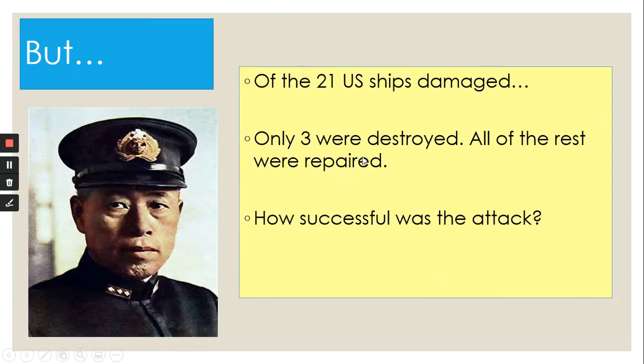Okay then, I'm just going to show you a bit more information. Of the 21 US ships, only 3 of them were destroyed. All the rest were repaired and reused during World War II. And these were big, massive dreadnoughts. Back in our World War One module, we learned about dreadnoughts. These are big battleships that are definitely going to do some damage. And let's think about this question again. Does this change your mind that America was actually able to fix a lot of the damaged machinery and technology? I'll just give you a second to see if there's anything you want to add to that question.